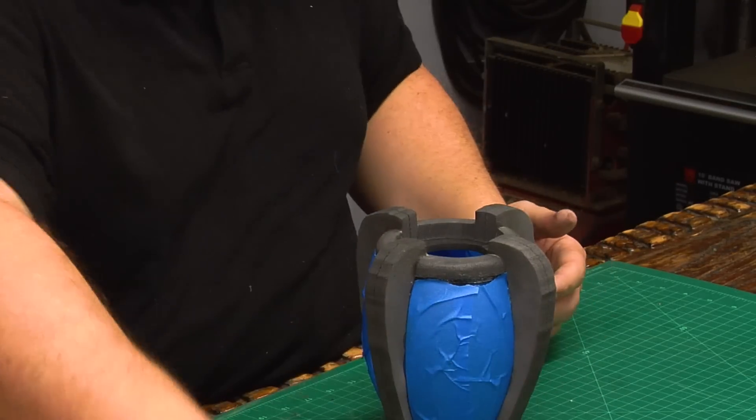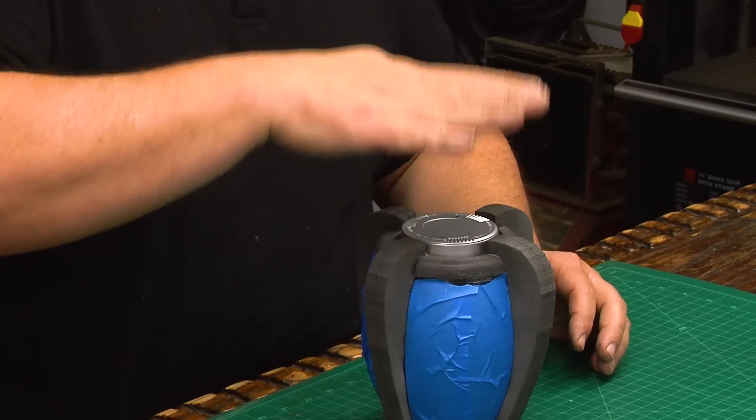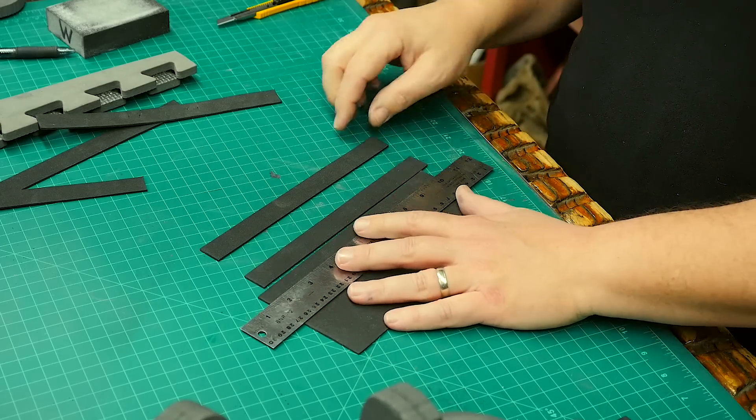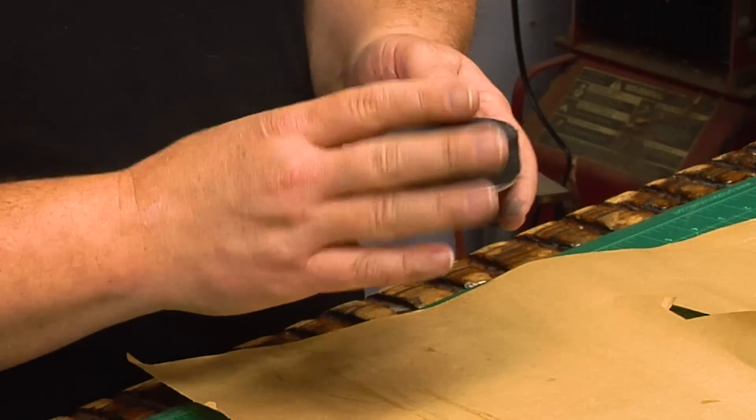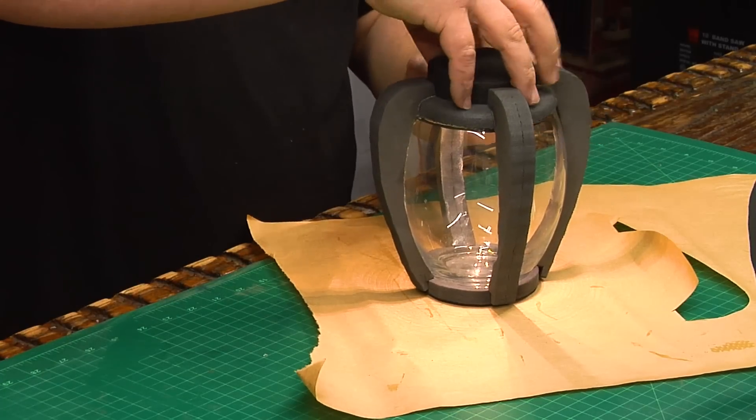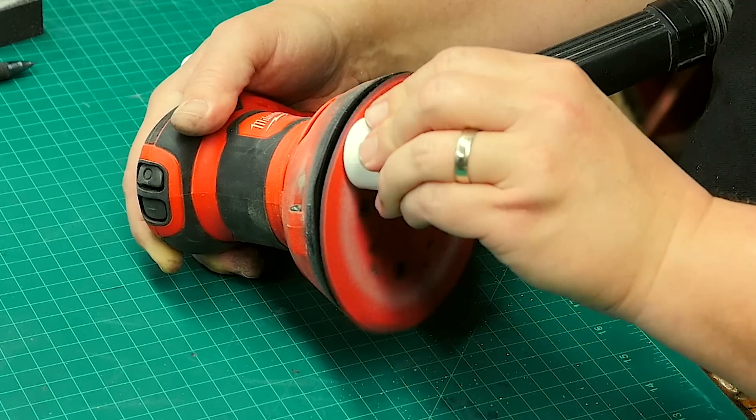There's a bump on the top of the container and a stopper that has a face. For mine, I want to use the bump to hide the light, and I'll actually attach the stopper to it so the whole thing will become my lid. I cover the puck light with a double ring of 2mm foam and a disc of 5mm foam. To make the stopper, I start with a three-quarter inch PVC cap. This one has a logo on the end, so I sand it down smooth.